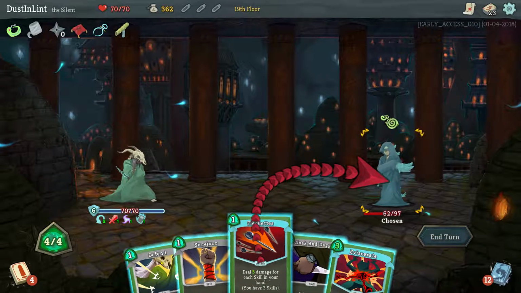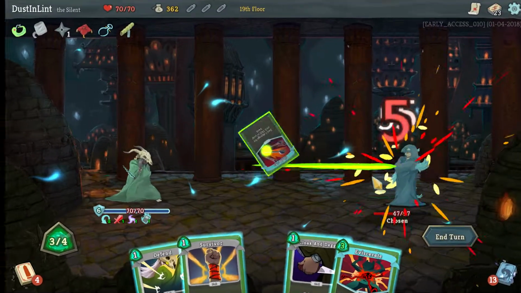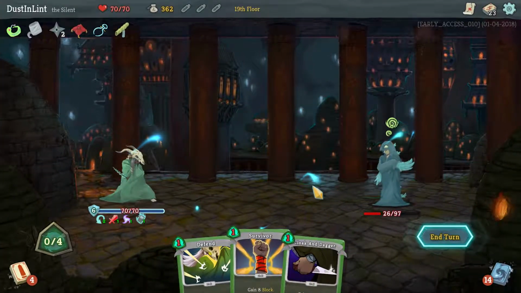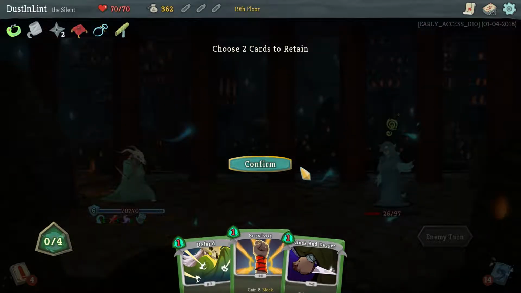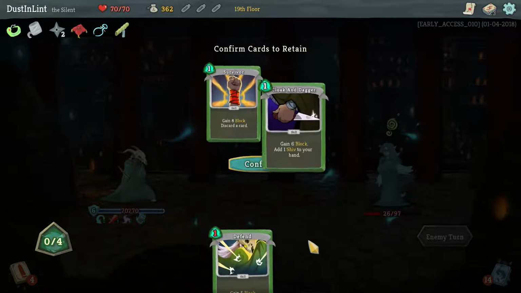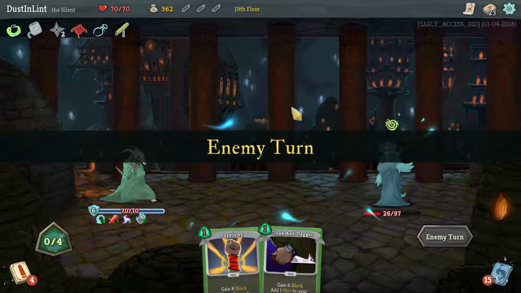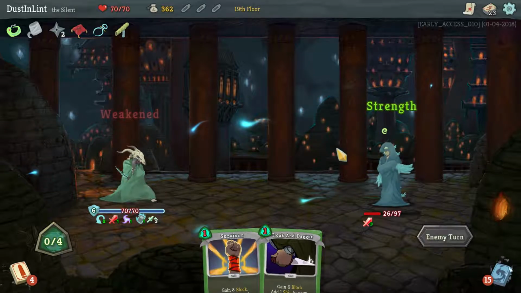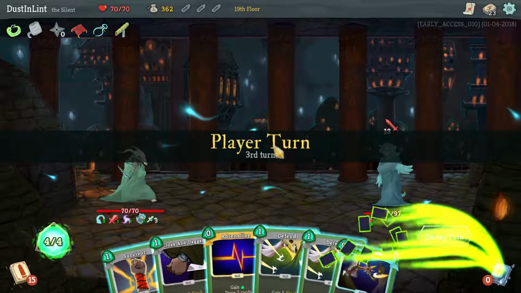Fletchet? I should really know how to enunciate that properly. We will definitely do that as well, because we don't need the extra block this turn, I feel. And we'll hold on to, I'm sure, these two, because you don't know when they'll come in handy. Weakened, which isn't great, and now he's stronger.